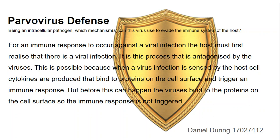Parvovirus defense. For an immune response to occur against a viral infection, the host must first realize that there is a viral infection. It is this process that is antagonized by the viruses. This is possible because when a virus infection is sensed by the host cell, cytokines are produced that bind to proteins on the cell surface and trigger an immune response. But before this can happen, the viruses bind to the proteins on the cell surface, so the immune response is never triggered.